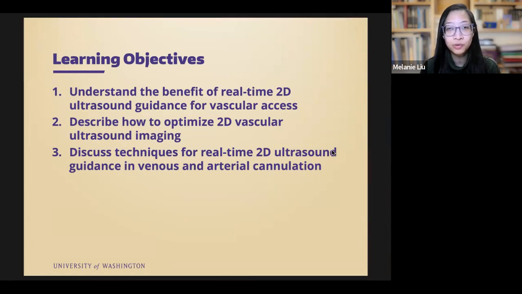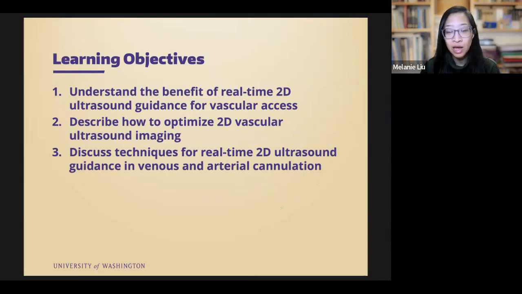So it looks like 64% of you always use ultrasound for IJ cannulation. With subclavian vein cannulation, a little bit less: 48%, the most that we got, said sometimes, and only 20% use it always. And then for arterial cannulation, it's a little bit more varied. 12% always use it, and then the rest are somewhere between sometimes and never.